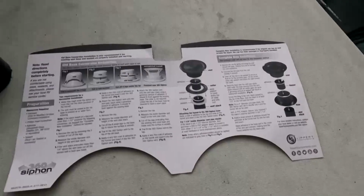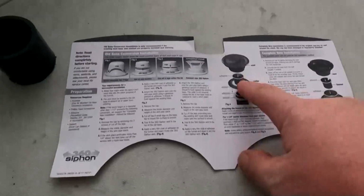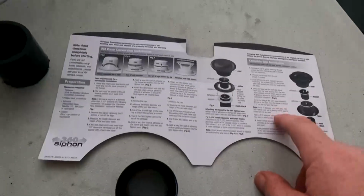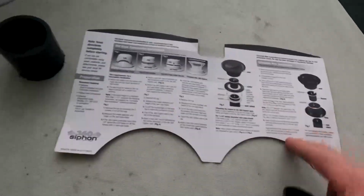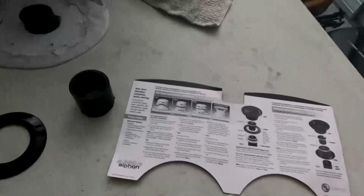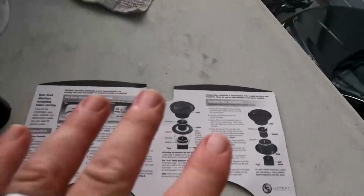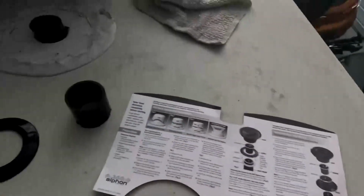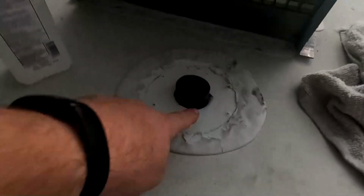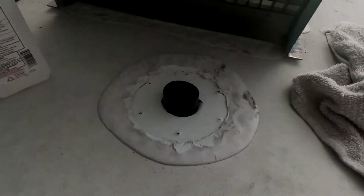These directions are horrible. It makes no sense. Here it says install this collar, but then it says don't install it if the pipe is 2 inches. But then it says again here to install it. You know, so this was confusing. So I went online and watched a video by Lippert on how to install this stupid thing. And they said, cut this pipe to 5/8 inch. So that's what I did.